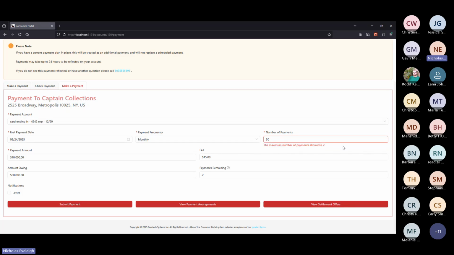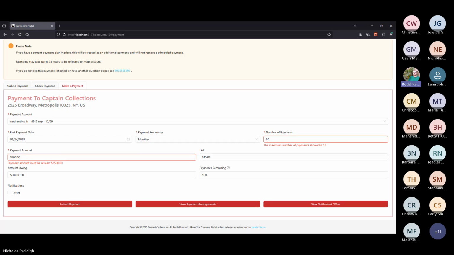So I could make that a bit more clear, but they are given a message as to what the maximum is. Same with payment amount. If they try and go below that, 500, it'll tell them what the maximum must be. So yeah, I can make the number of payments a bit more verbose, but for the other fields, it does tell them what their minimum is, what the maximum months is, so on. It just doesn't go into why, and the why is because that's the way you configured it on your system in the background.